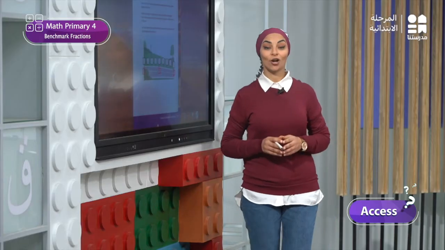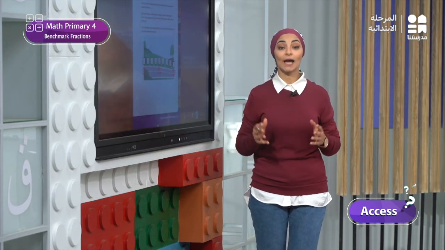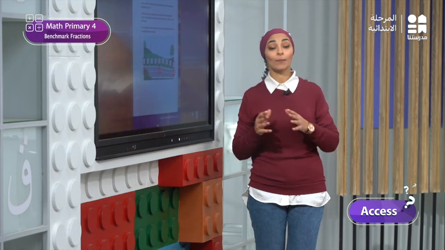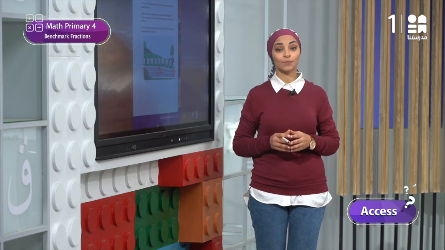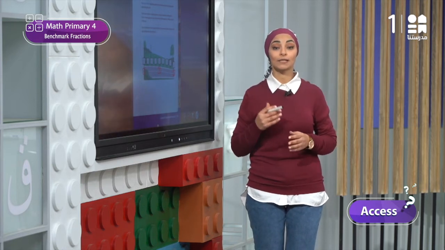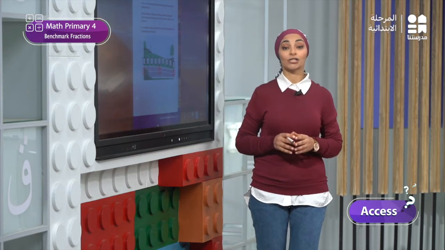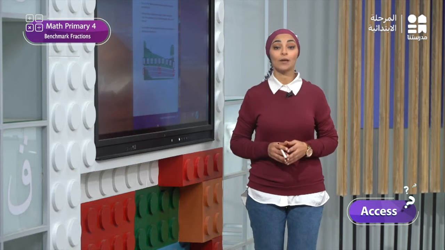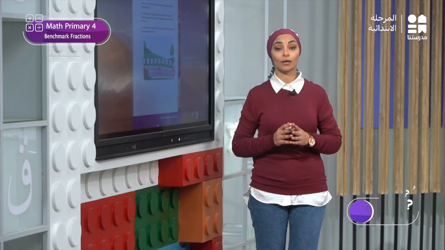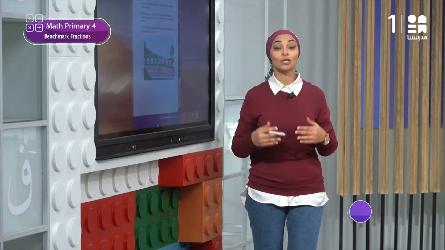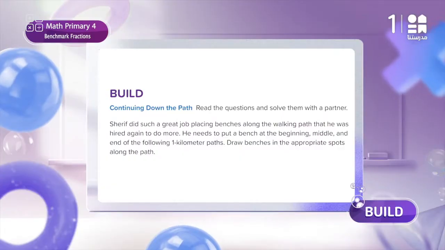And now after learning the concept of benchmark fractions تعالوا بقى نبدأ نركز كويس قوي ازاي احدد البنشمارك fractions وكمان ازاي هعمل fractions that are equivalent للبنشمارك fractions as we saw at the start of the lesson in the learning targets. So تعالوا بقى نساعد شريف دلوقتي عشان يحط البنشز بتوعه in the same way we did at the beginning والmiddle وكمان at the end of the walking path in the activity continuing down the path in build page 38. تعالوا نشوف كده مع بعض.